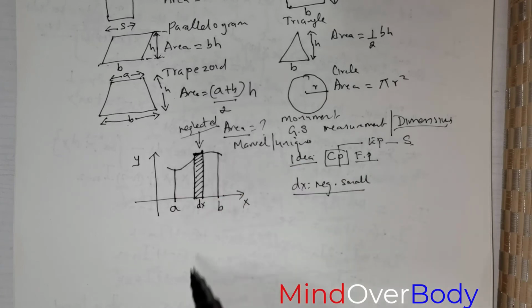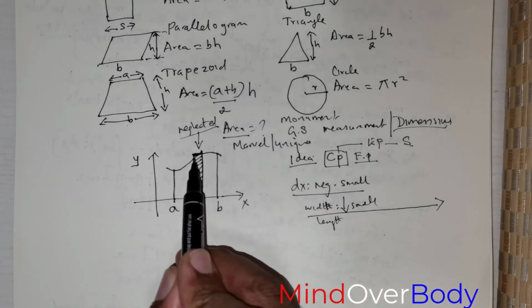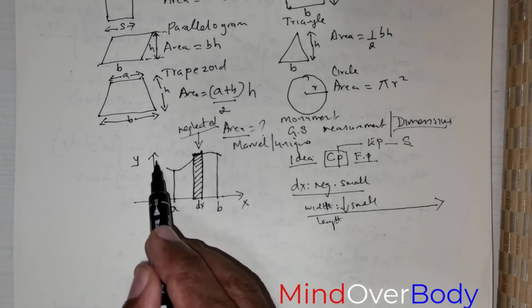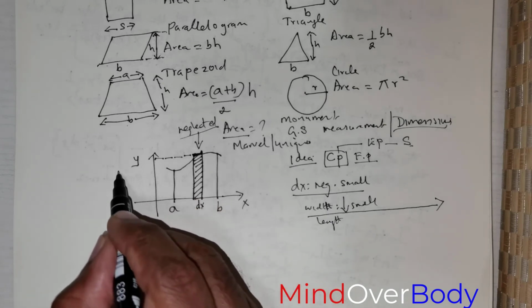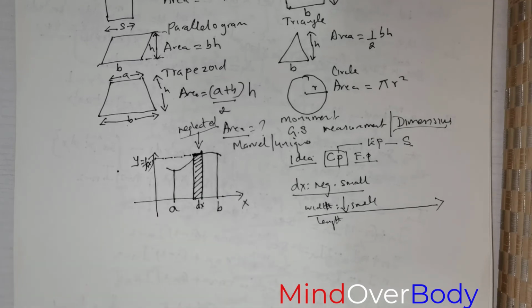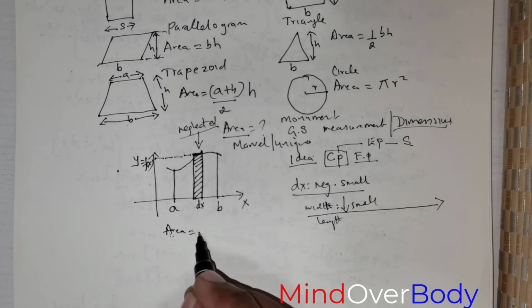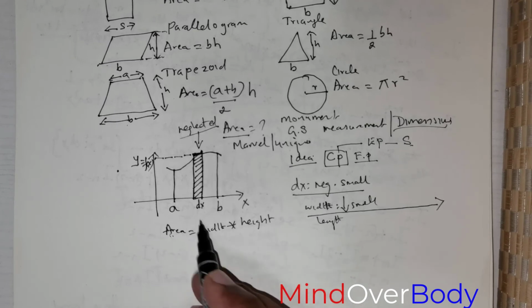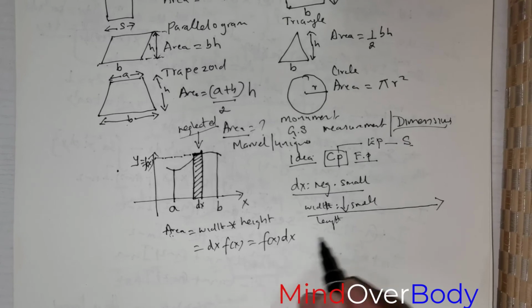Now, this is the concept that is being applied here. Why did they neglect it? Because dx is already negligibly small. So this region which we see that is overflowing outside of the curve is neglected. And with dx being the width, we would like to know the corresponding y value, and that corresponding y value is given by y is equal to f of x. So the area that we see is a rectangular strip, and that area is given as width, you can call it width or breadth, multiplied with the height. So what exactly is the width here? The width here is dx, and what exactly is the height here? It is f of x. And we write it like this, f of x times dx. So this is the area.